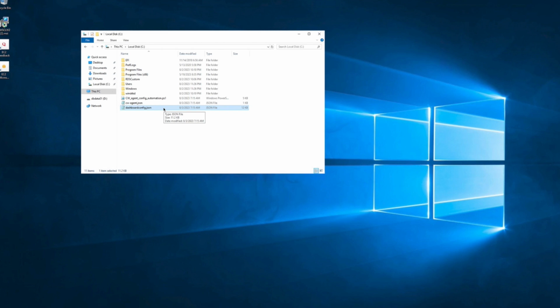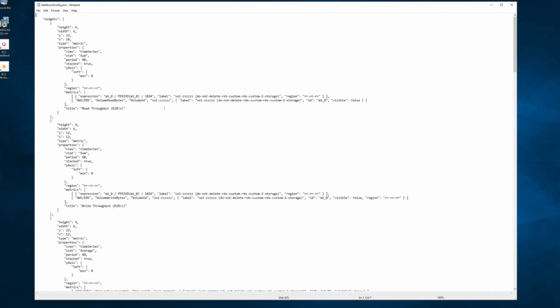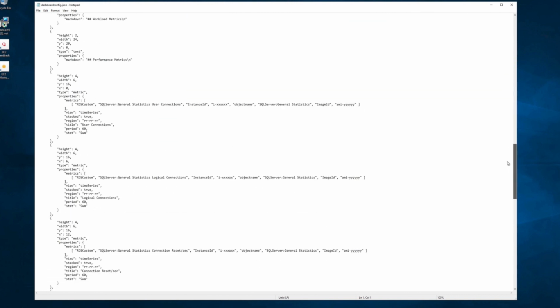Next is the dashboard config.json script. This script is used to create the custom CloudWatch dashboard for monitoring the RDS Custom metrics that were captured and stored in the custom namespace by the CloudWatch agent.